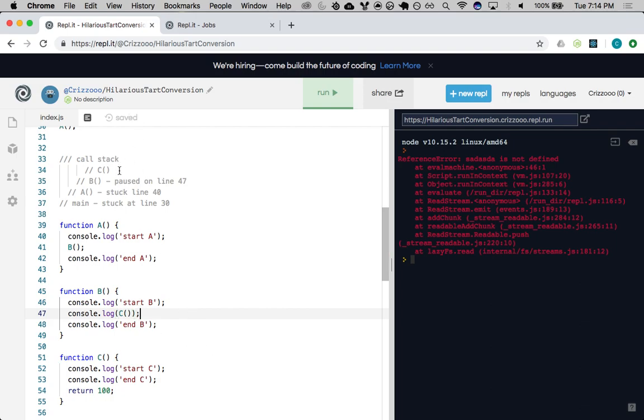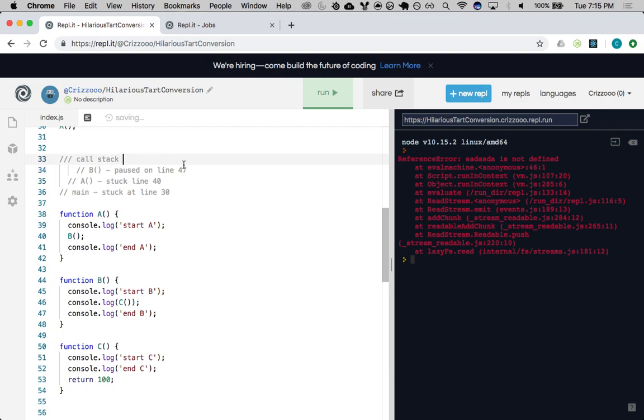So when we finish running C, C returns what? Yeah, so it says, okay, I just got back 100. This comes off the call stack. Let me go to wherever I was paused and put in that value that I just got. And so we were paused on 46. That 100 value basically says we just evaluated C. We got back 100. So that's pretty much going to end up right here.